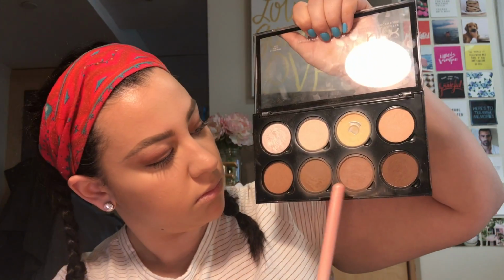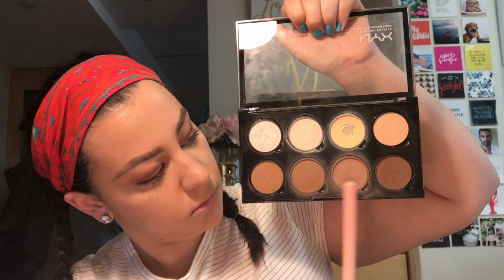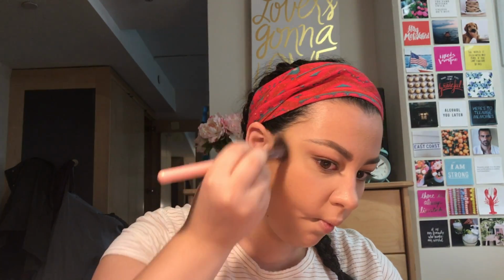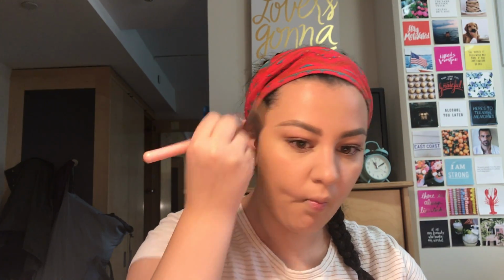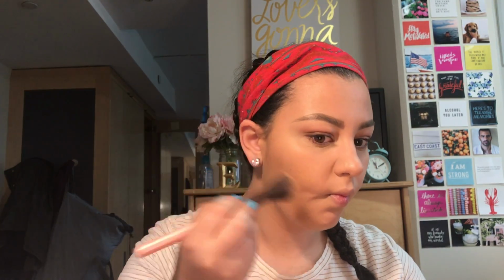To contour my face, I'm going to be dipping into that NYX Highlighter and Contour Pro palette one more time. I'm going to use the two middle contour shades, which are called Toffee and Sculpt. I'm going to be using those colors on a Luxie 504 large angled brush and make that generic fishy face that everyone does and put the color in the hollows of my cheeks. Also, make sure to blend that contour up towards your temples and your forehead to make your face look a little bit slimmer.